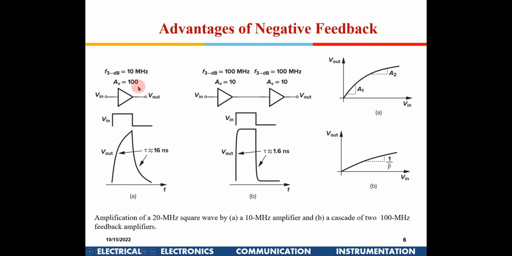So for 10 megahertz, only certain components will be passed, so you will get this kind of output. Only a few components of the square wave will be passed, whereas at 100 megahertz more components pass. This is actually a sum of so many sinusoids together. Because of this higher bandwidth, the output waveform will be much better. Is it okay with all of you? Yes. Okay.